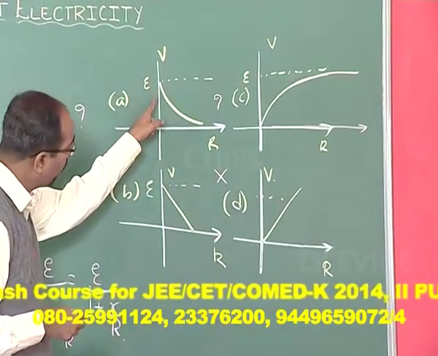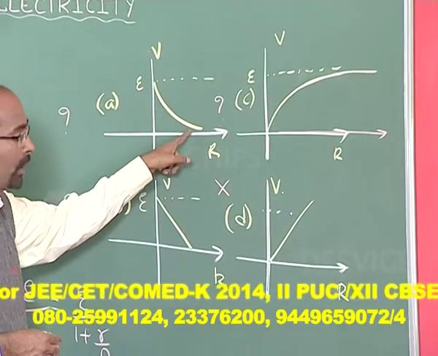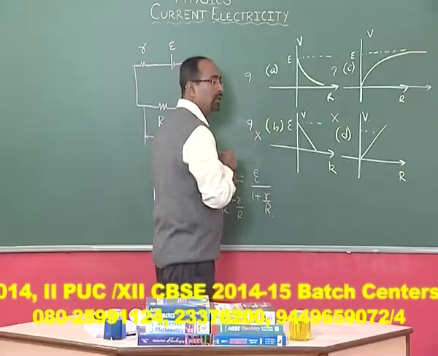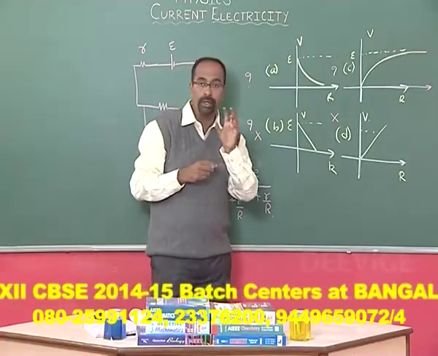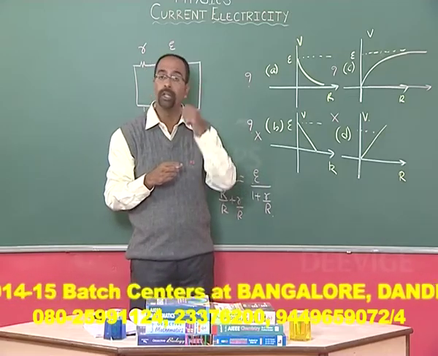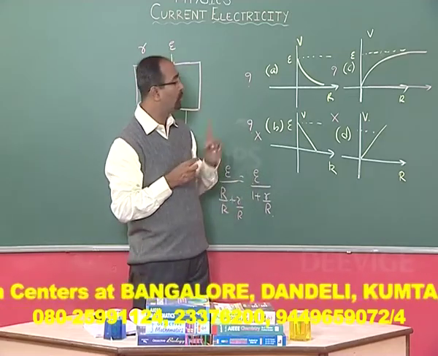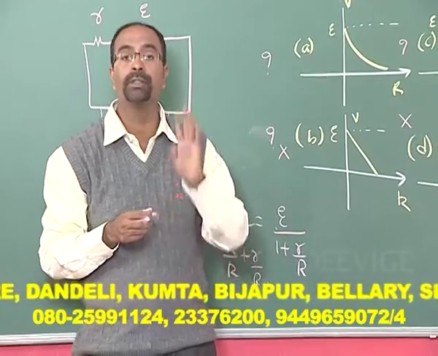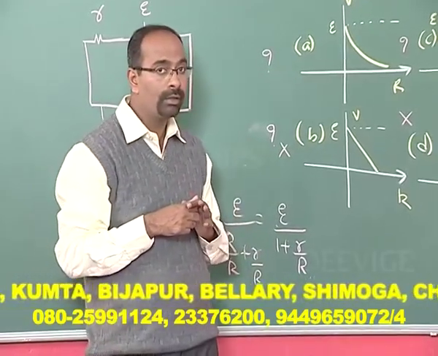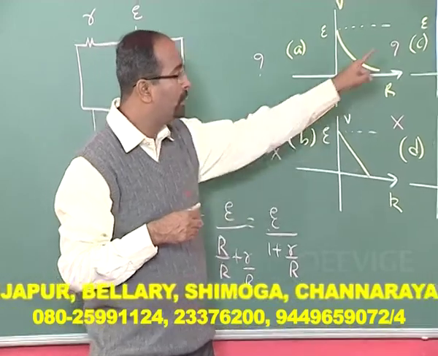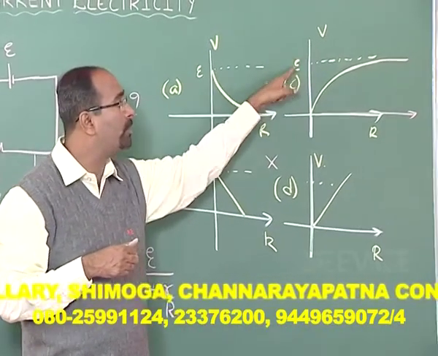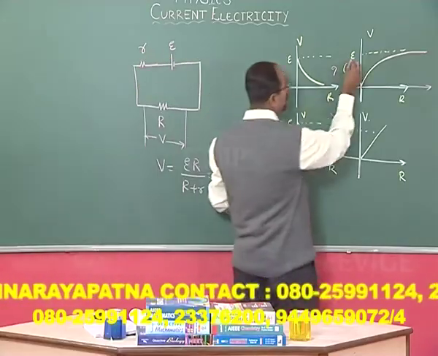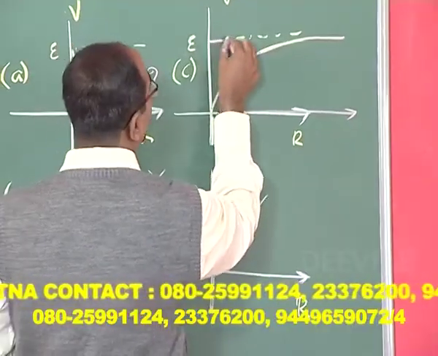You can see here, if R tends to infinity, V becomes 0 here. So here R is never going to infinity, so you can straight away say that this is impossible. You are changing your resistance. You can increase your resistance to any value. So if you increase your resistance to a very high value or maximum of the resistance box or potentiometer you have given, then only this suits well for the answer, because V becomes equal to E only when R tends to infinity. And one more thing, this curve will never meet this line.